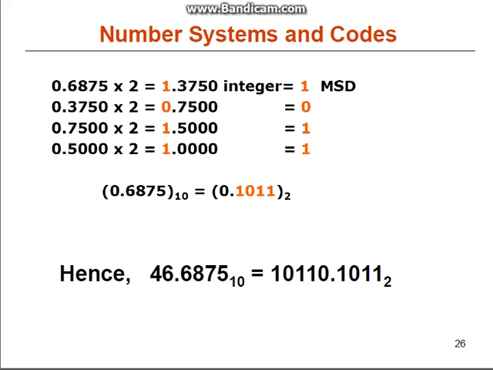So two things for you to remember. If it's 46, anything before the point form, you do the division, and then you go from bottom up. That's how you get this number here. Anything after the point form, you do the multiplication, just like what you see up here. The difference is that when you want to express the answer, it goes from top to bottom. That's how you get 1011, and most importantly, for the end result, you just combine them together and put a 2 here because it's base 2.